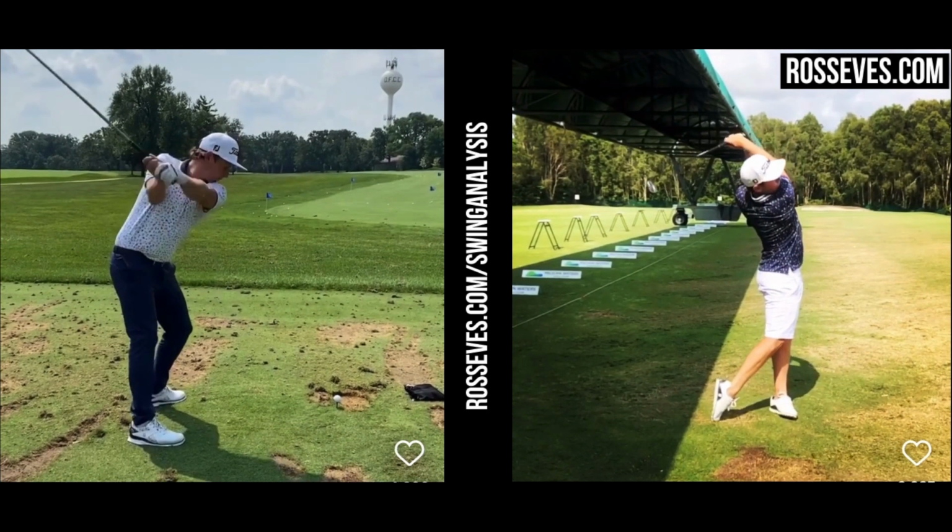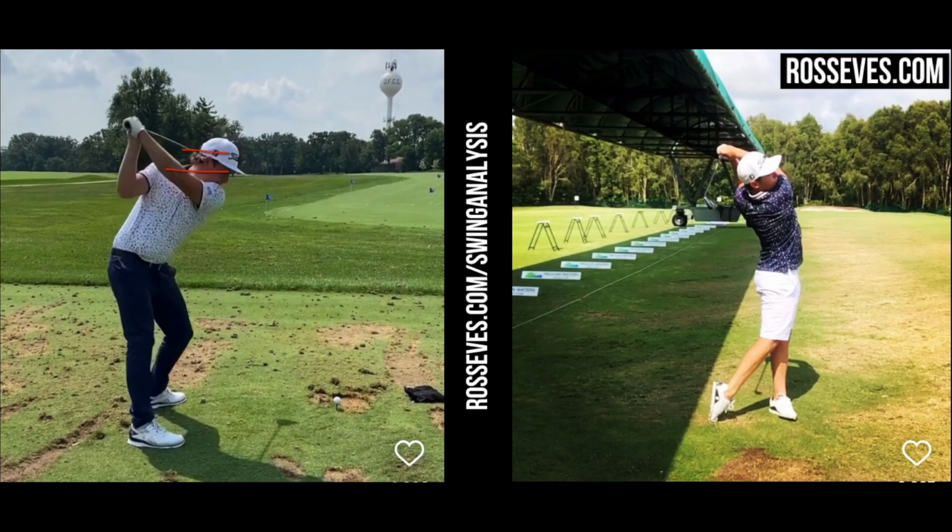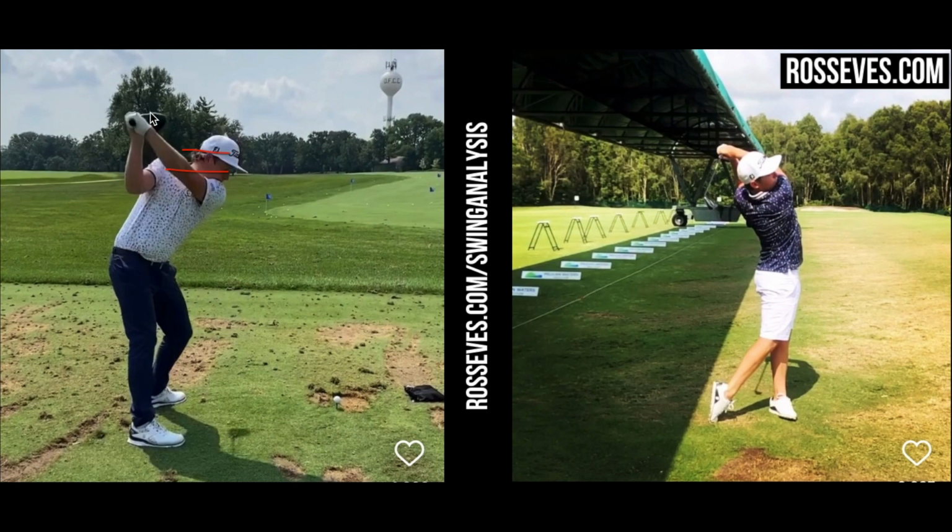So if he wanted to change this backup move, which I don't know why he'd want to change, look at this backup move, then he's probably going to have to change the club face position. This right arm position probably needs to go in the gym, and the length of the swing where it is. This is where we've got to manage the players.